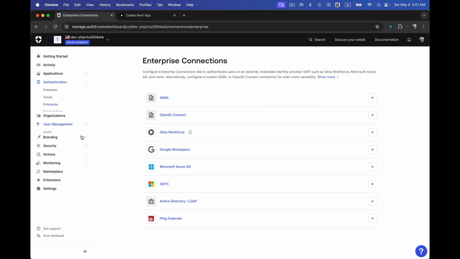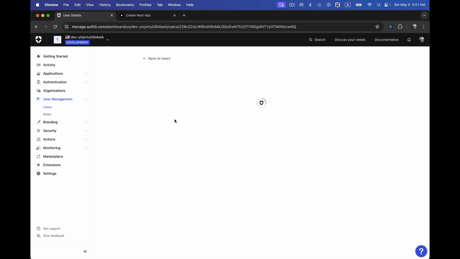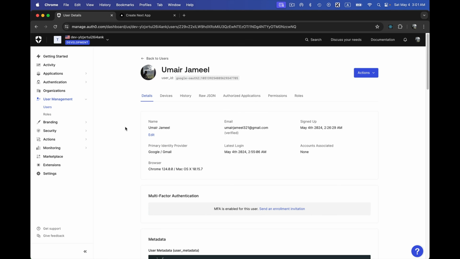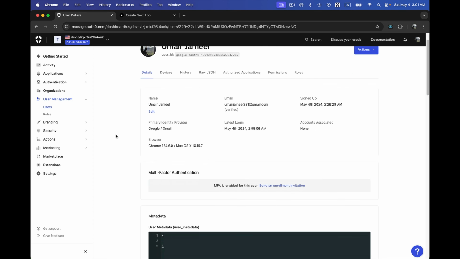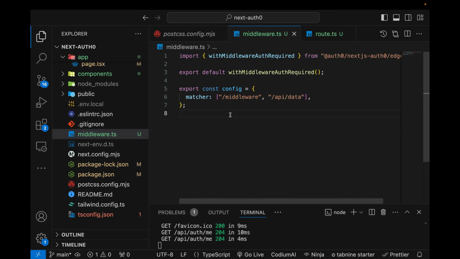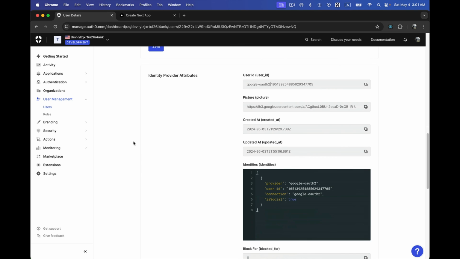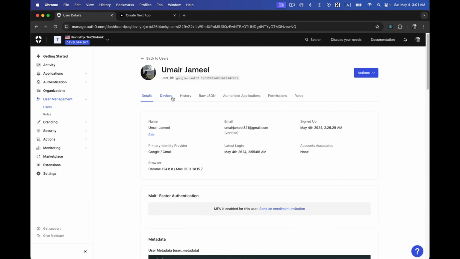One more thing: Auth0 provides a proper user management system. This is the user which I'm logging in with, and this is the total number of logins. If I click on this user, it will show all the details in front of me. This is for an admin user who wants to see who is logging in to my application and who is not. We can update the metadata as well. Updating metadata means that when we fetch the data in our server or client component, these new properties are going to be fetched along with it. In case we want to append some new properties, we can add them over here as well. This is very important.